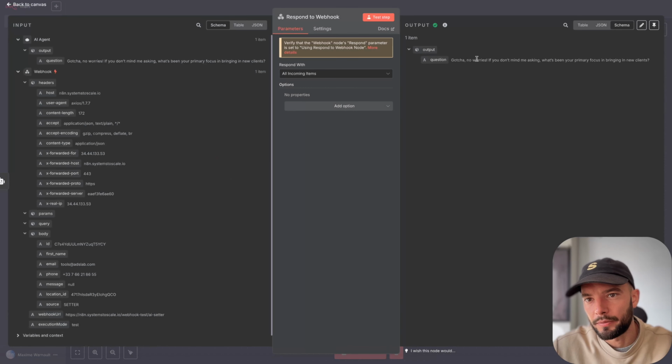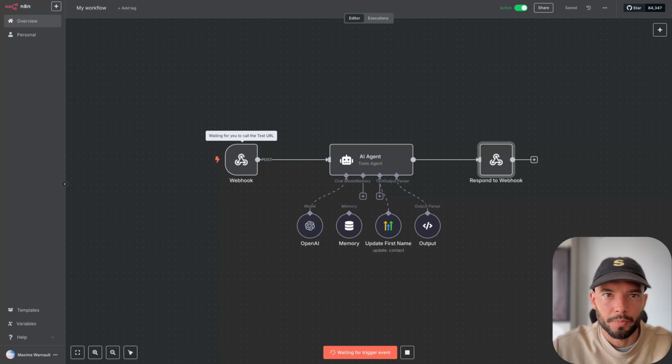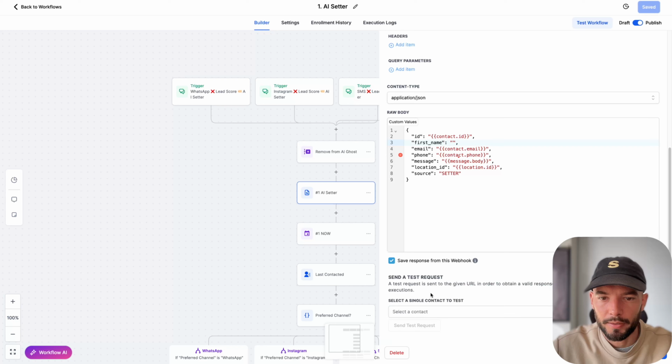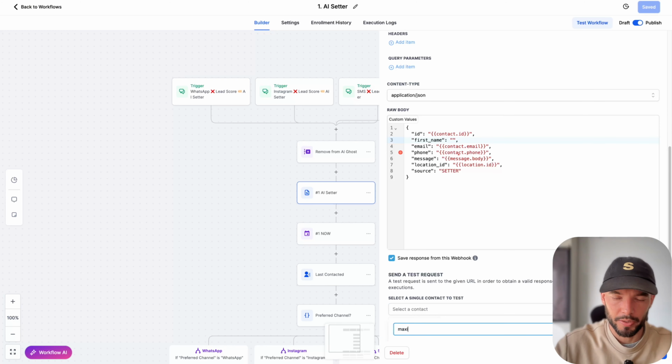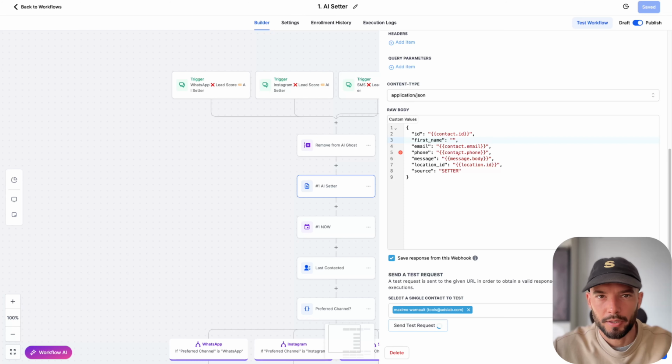We already have the history of the conversation here. So let's just remove the memory just to make sure that it's doing the process properly. So we're going to test again without the memory because that's going to be the first message.